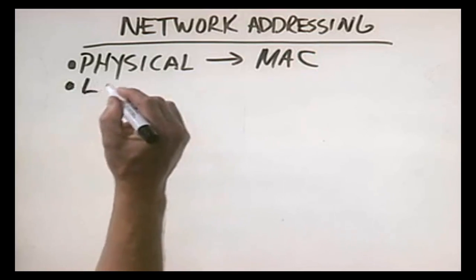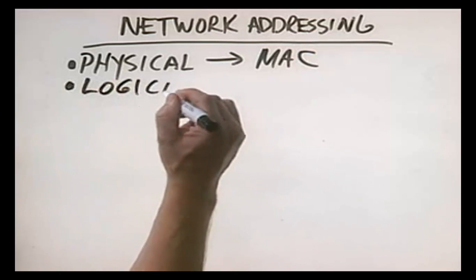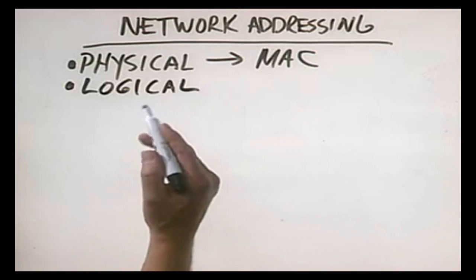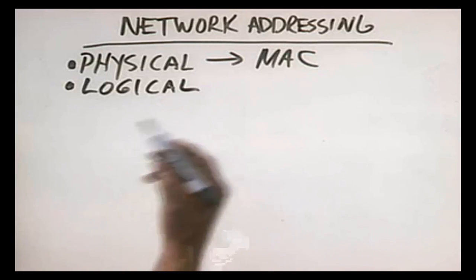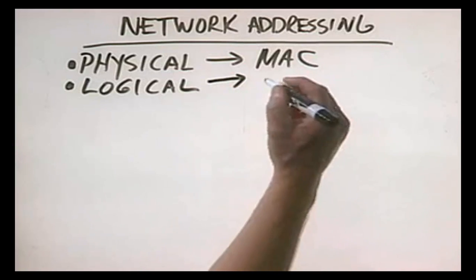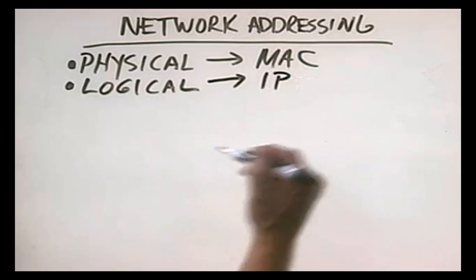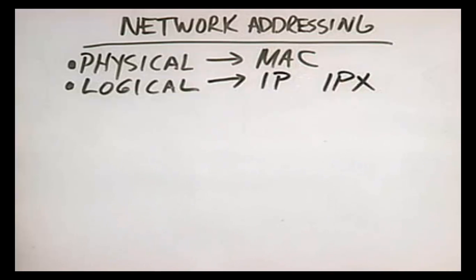Now, when you and I go and set up a computer network, we actually don't do a whole lot with MAC addresses because A, they're burned onto the board. There's nothing you can change or configure. And B, we tend to use logical addressing to address hosts instead of physical addressing. Understand that every host on the network has a physical hardware address. However, most of the work we do with these hosts has to do with their logical addresses. A physical address is one that's hardwired into the network interface. A logical address is an address that we can assign ourselves. And the way we assign it is based on the protocol being used. We can assign an IP address if we're using the IP protocol. We can assign an IPX address if we're using the IPX protocol and so on.